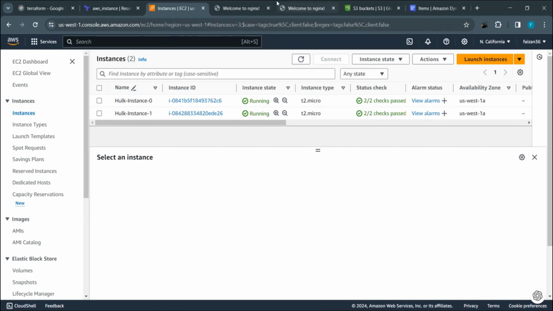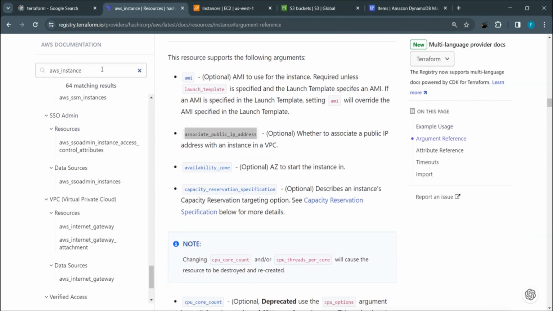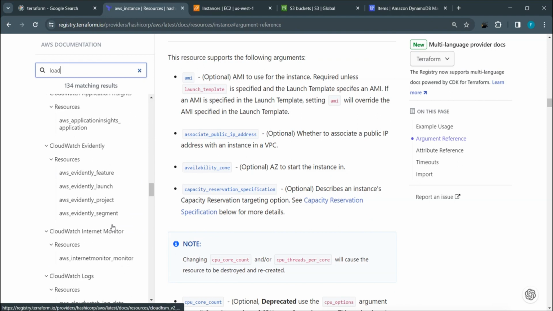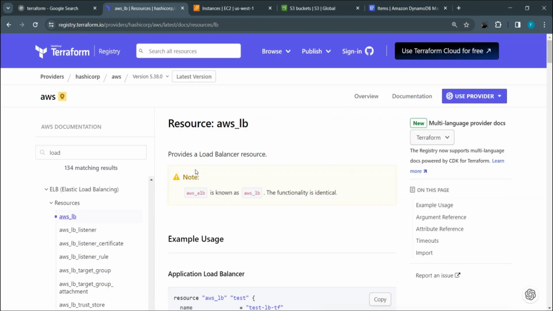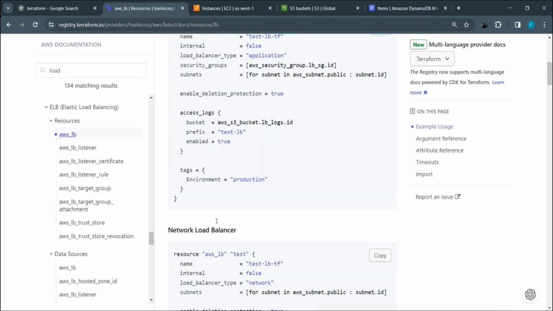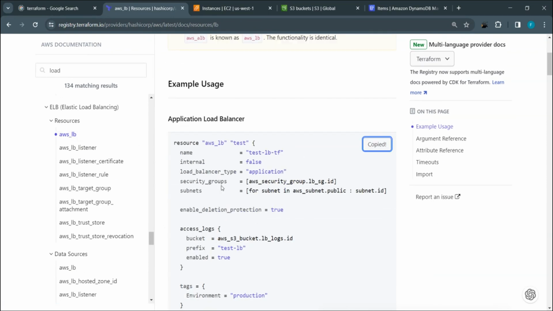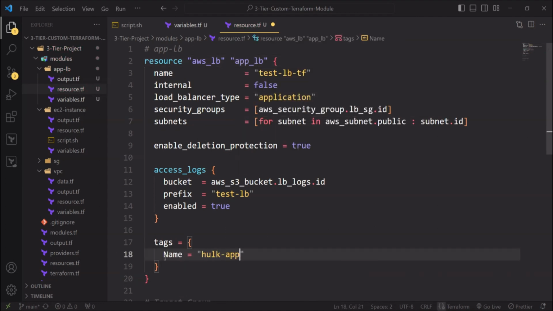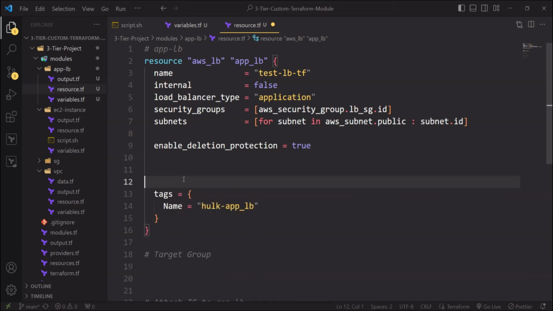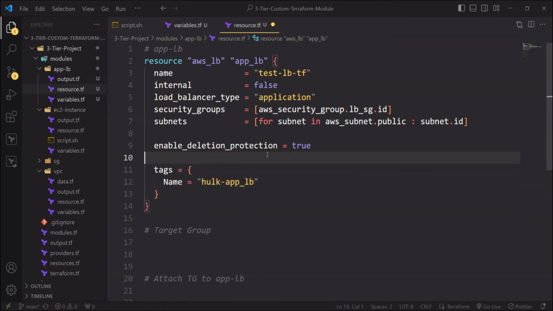So let's find the resources for this. We need application load balancer. We'll take this and let's rename. We don't need access logs and we don't need deletion protection, so we'll remove it.